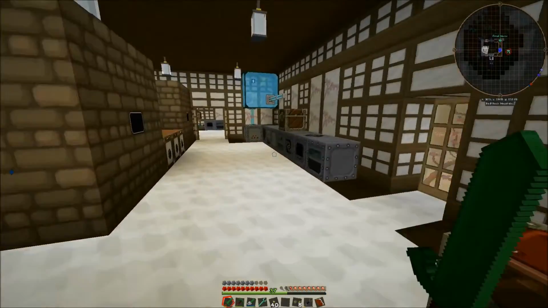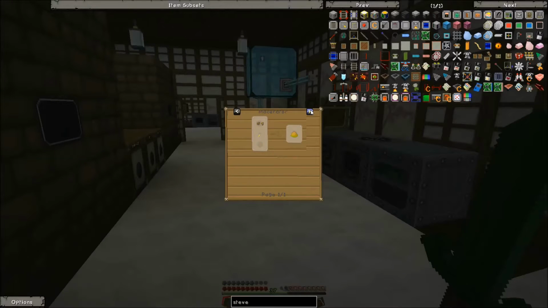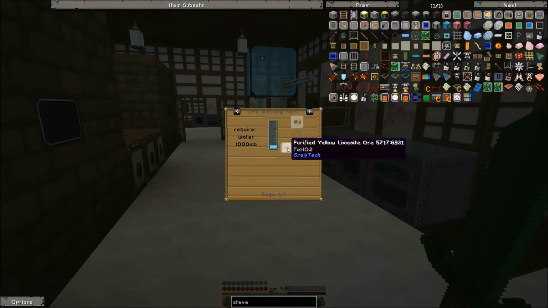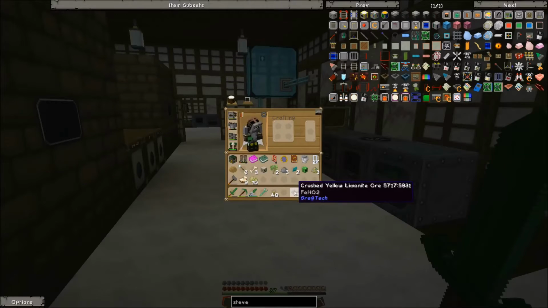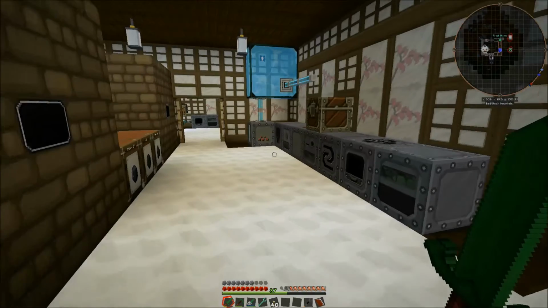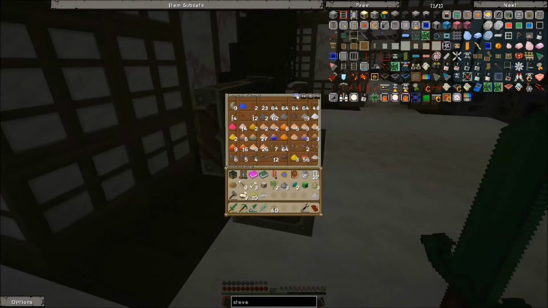we'll resume that. So to get our limonite dust, do we want to run this through the centrifuge or anything first? We'll get brown limonite or nickel if we go through the ore washing plant. So let's... Oh, if we run it through the... Oh, that's the chemical bath. Never mind. We don't want to do that. Okay, so let's... We'll go ahead and run it through the ore washing. Okay. We'll get that going.